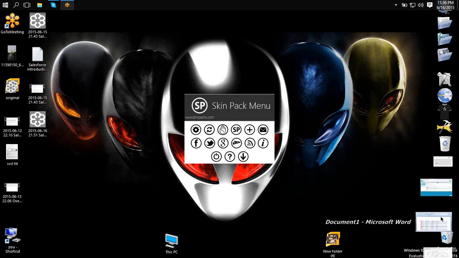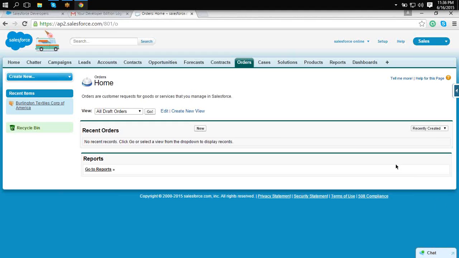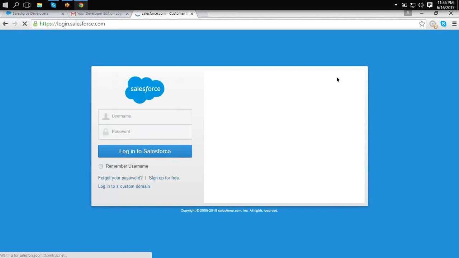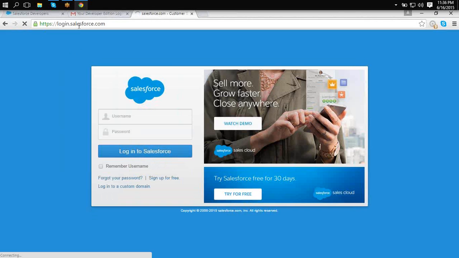When you go to your Salesforce application, you will have your name available. Click on that name. You will have the option called logout. Click on that logout, then you will be logged out from your application. Now you have been redirected to the login.salesforce.com screen. When you observe the URL, it has login.salesforce.com, which directly redirects you to the login screen, the registration login form, where we have to enter your username and the password.